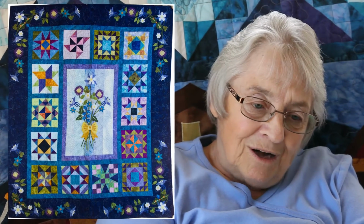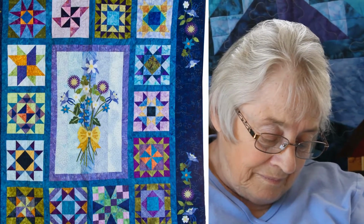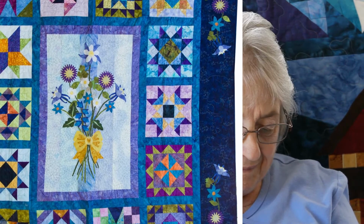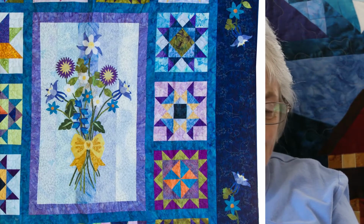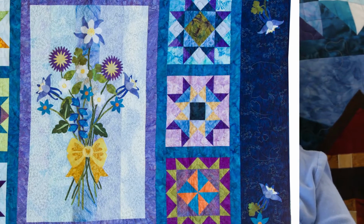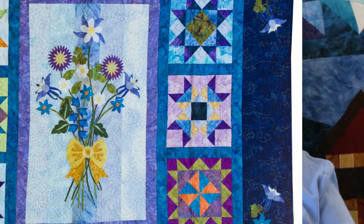This was also a first, what we call a first Saturday quilt, and it was a sequel to Cabin in the Woods. Anyway, it was called, I think, Rocky Mountain Wildflowers in the middle, all the applique, which was a lot. It was tedious, and yet it's one of my favorite quilts. It looks very, very nice when it's hung on the wall for everyone to see.